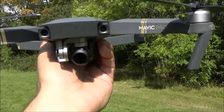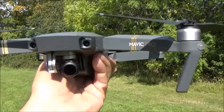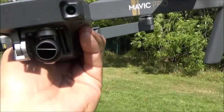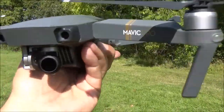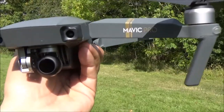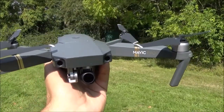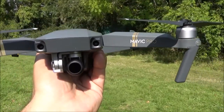One really interesting thing to look at here is notice how the camera is gimbaled. It follows a specific target and stays on that target. That gets rid of a lot of the vibration and keeps everything a nice crisp image.